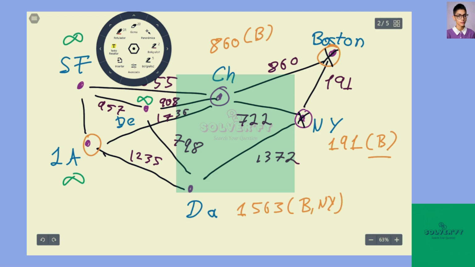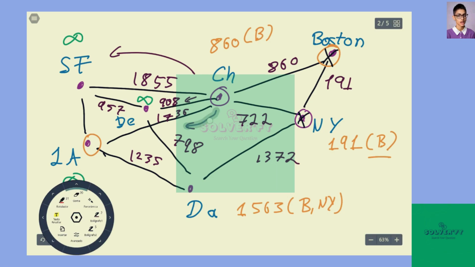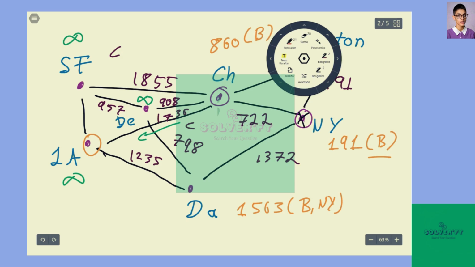Now let's see what happens with Chicago. From Chicago, we can move to three cities. We can go directly to LA, we can go to San Francisco, or we can go to Denver, following this small edge. I'm going to use a different color because otherwise it's hard to see. Let's say that first we go from Chicago to LA, following this path, and then we update the value of LA.